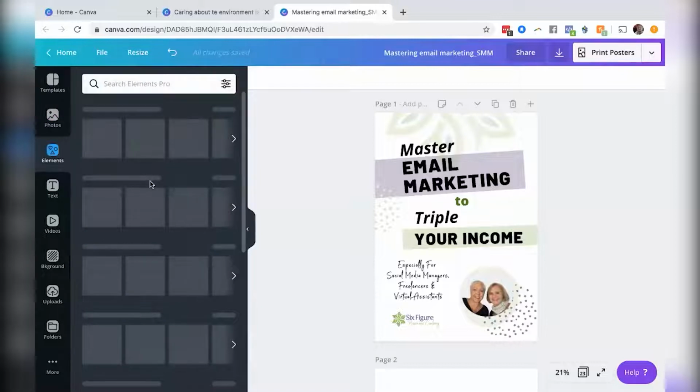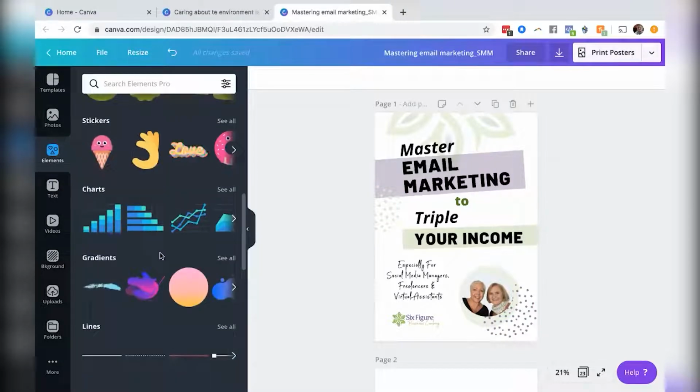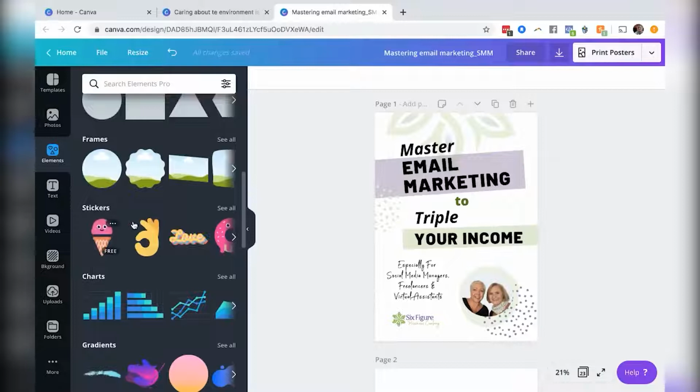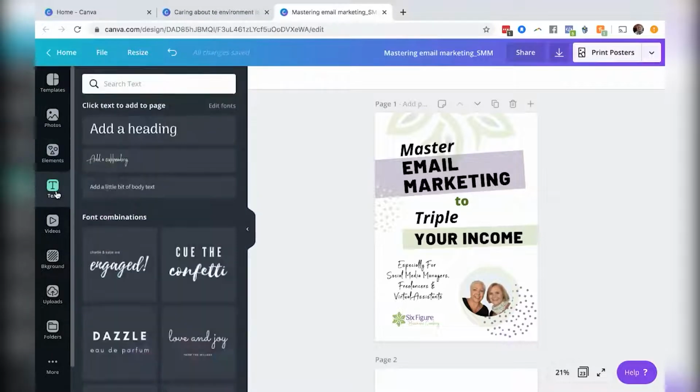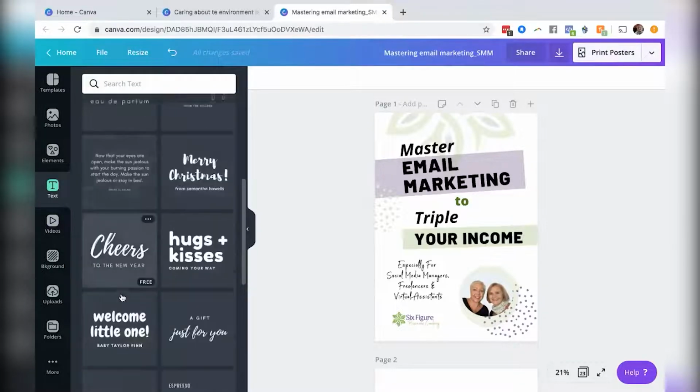This is different elements that you could use. So like I was talking about, these little dots you can find here within these elements, lots and lots of elements. The stickers and the movable ones, I'll warn you, are really cute and kind of flashy. They also make your document a little bit larger. So if it's something that people have to download, you may want to just be a little bit careful because you don't want the document to be too big and they get frustrated because it takes a long time for it to download.